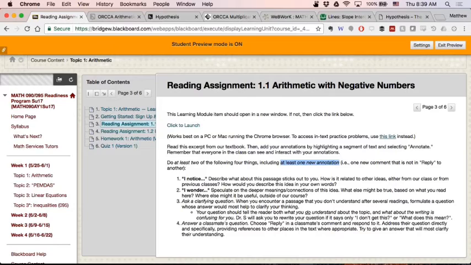So this is something that I ran into last semester. Make sure you're not only replying to other people's comments, but that you're also posting new annotations of your own. So you can post all new annotations if you want to, but don't just reply. Make sure you're posting something original as well.